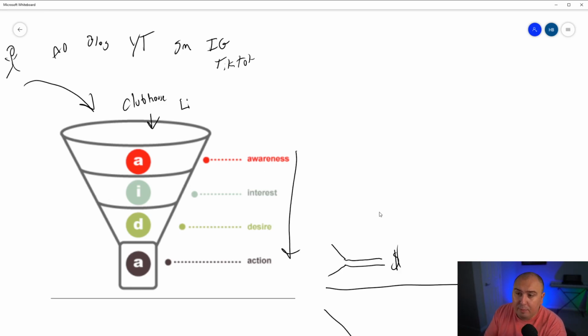And this is the exact process. So the first thing a lot of people think of is, oh my goodness, I have a major problem right here, right? This is really the problem area, and I can't quite figure it out. Well, chances are pretty good that's not your problem area, right? You have to figure out first how to get to the awareness stage. And the awareness stage is where somebody is going to say, hey, I know you, I know who you are, I trust you. All right, let's move on to the next spot, right?